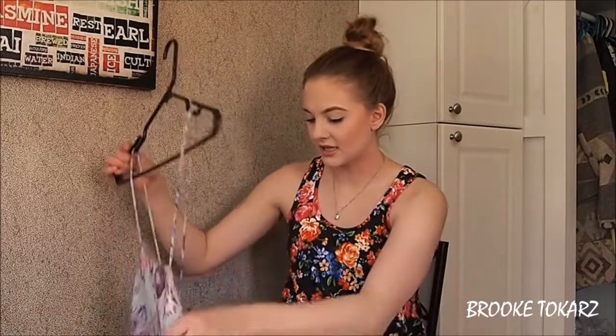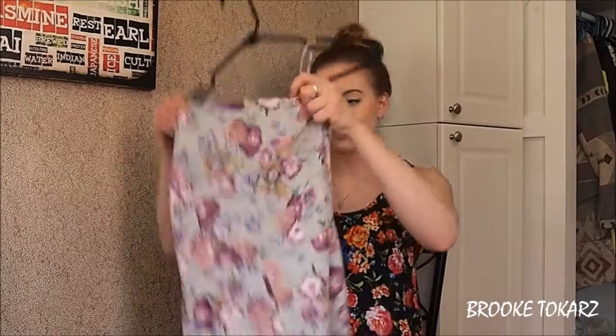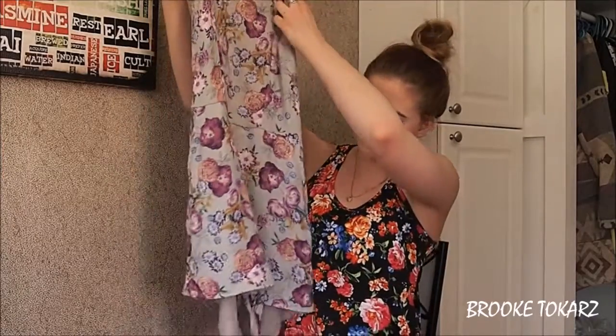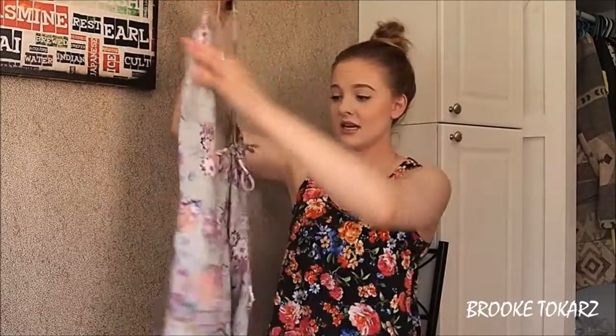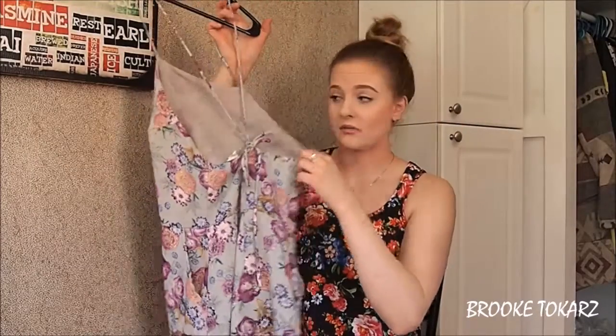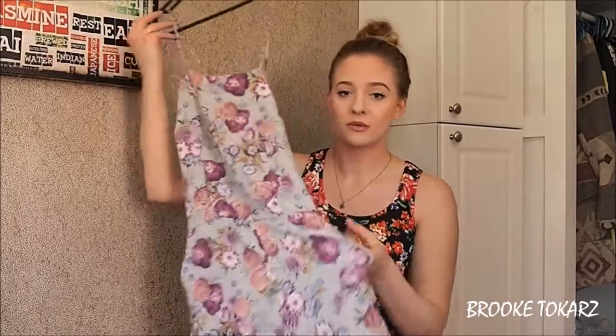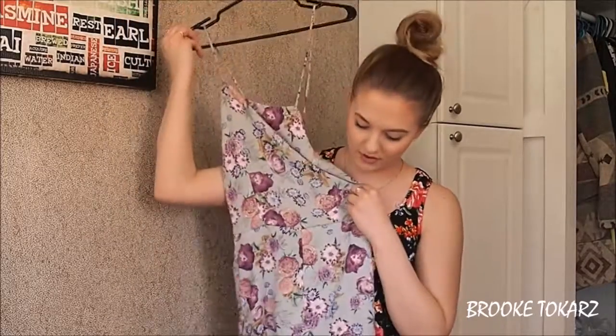This one is a little bit different — it has a high neckline, which I liked about it. Beautiful print, and an open back. This would definitely be a more formal romper. It also has pockets — just a super flattering romper. I'm super happy to have this one in my collection.